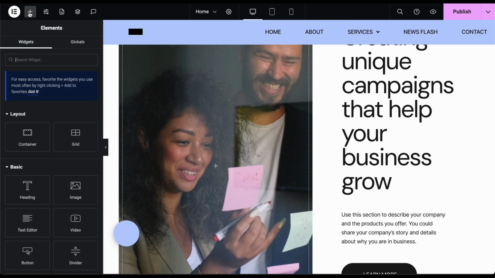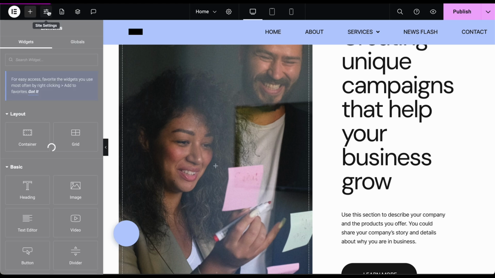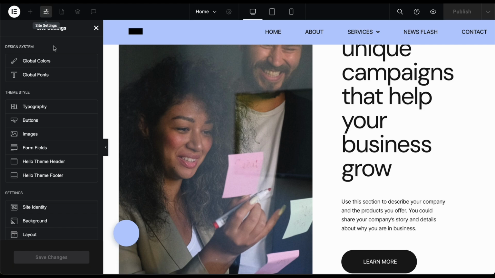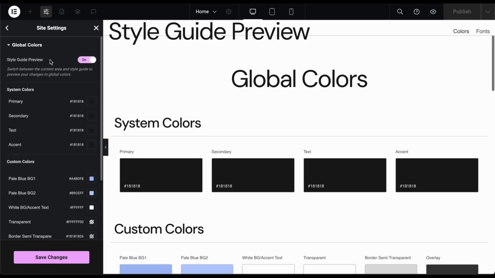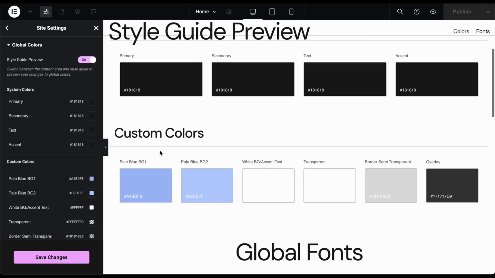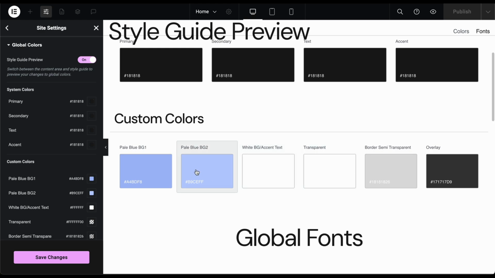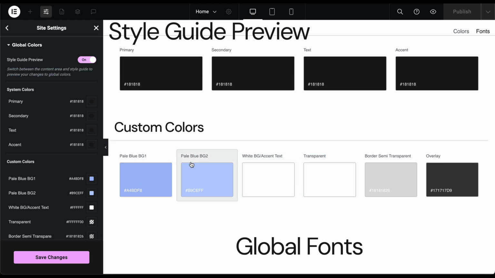So again, click on the plus sign here to change up and add anything to the website. We have the site settings, which we will go into in a moment. And again, this showcases your global fonts, your colors, typography, buttons. So for example, this kit has default colors. Whenever someone creates a website, it's easier to design it if you have predetermined colors. So if you want to change every single color of this particular one on the website, you can go here, edit all that stuff here.